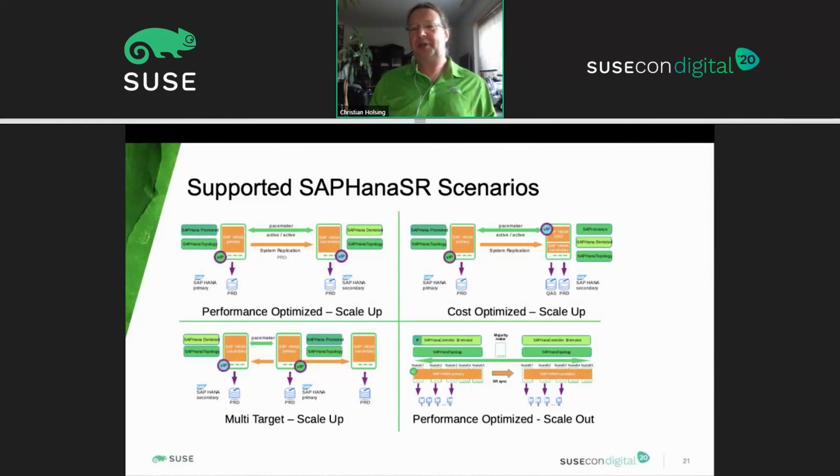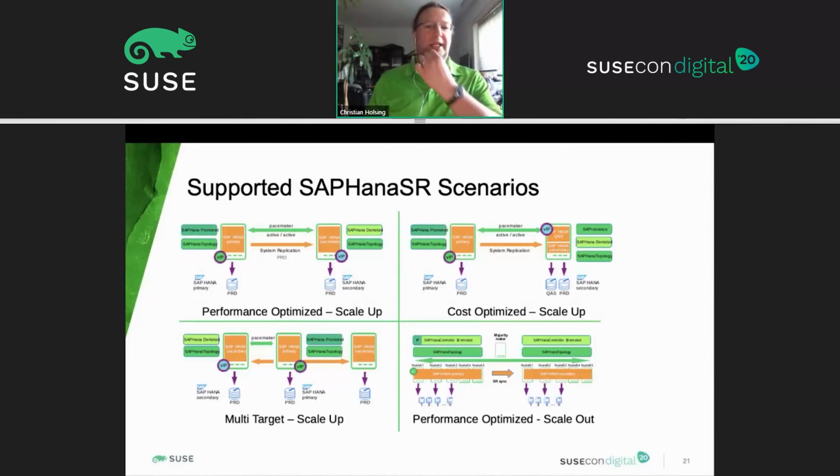That saves hardware costs. On the other hand, that also means if you have a failure and you need to move primary from the left to the right, then you first need to shut down the QA system, restart the secondary node. So the takeover takes a little longer. There's a little balance that you need to decide upon.